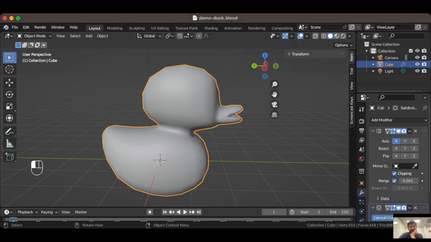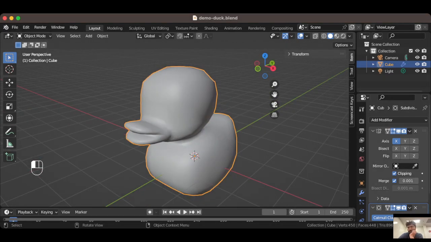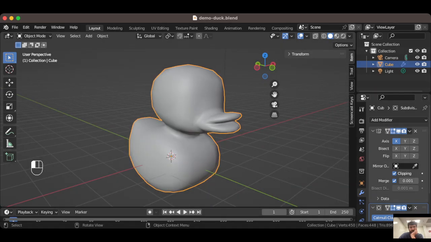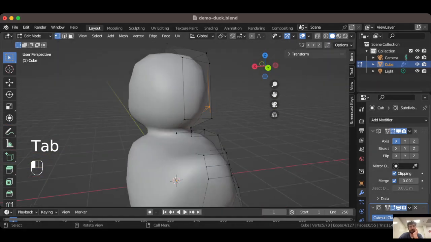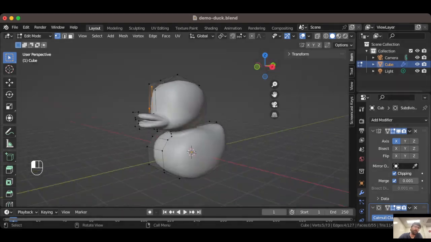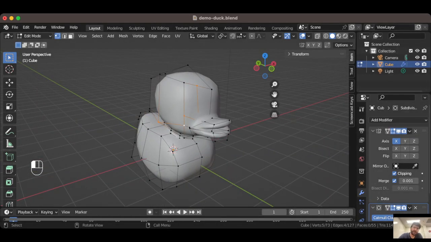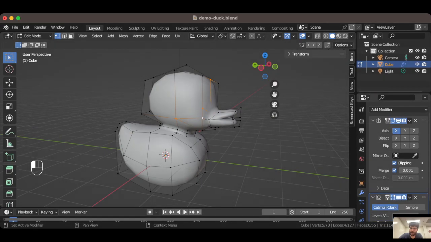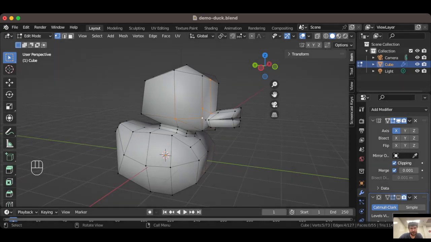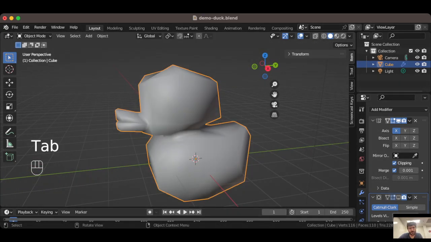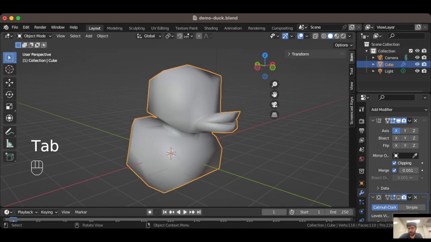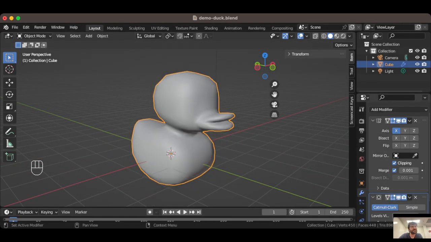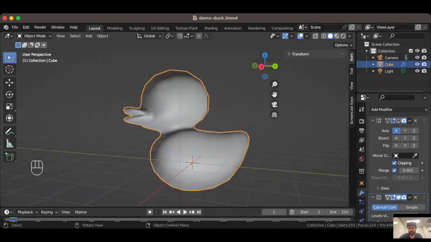So here's a duck I made yesterday with Wes, using that workflow. And you can see it started from a cube, and it's not a cube anymore. But you can kind of imagine where it came from now that you've seen a little bit of the workflow. So it's the same idea. If I turn this off, that's it without any subdivision. If you were playing a video game in the 1990s, it would look like this. If you were playing a video game in 2005, it would look more like this. But the base mesh is the same, and we're still using that same principle of bilateral symmetry, that you can cut things in half.